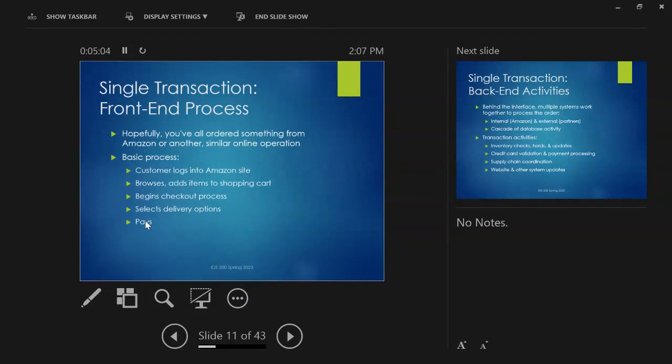Now it's important to recognize all of those steps. There's some flexibility in there, right? But all those steps are basically sequential. And the reason is, Amazon would like you to log into their system so that they can track who you are and what you're looking at, stuff like that. Obviously, you have to add things to your cart before you check out.